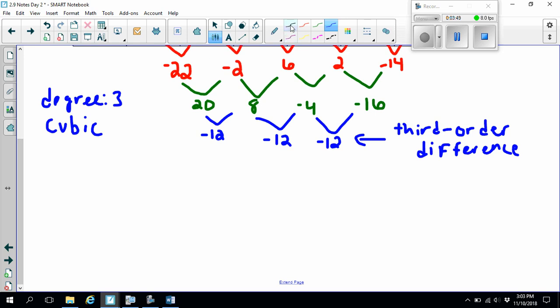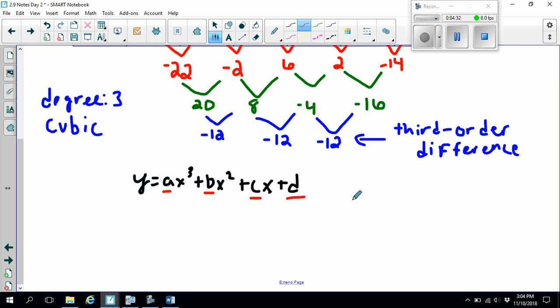Now the general form for a cubic is as so. It is y equals ax cubed plus bx squared plus cx plus d. And what we have to do here is we have to find the values for a, b, c, and d. To find these values, we are going to use matrices. So we've done this before in our quadratics unit when we have to create a system of equations, plug it into our matrices, which will give us our coefficients.